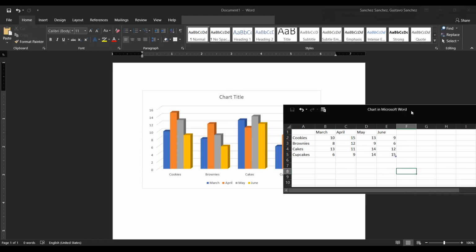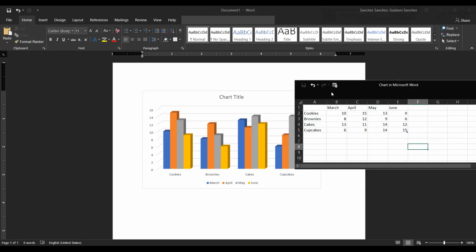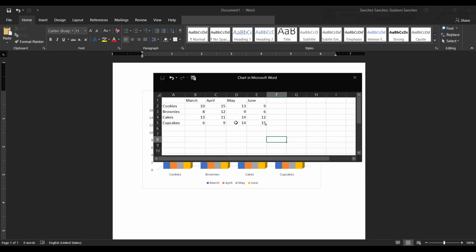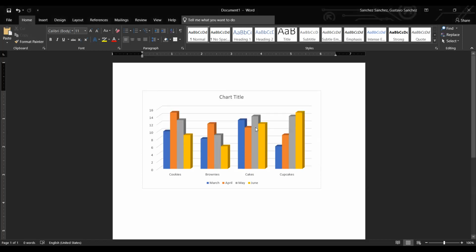And if you see, the bar for the month of June was added. Once you finish entering all your data, all you have to do is press the X button to close it out. Now you can start modifying your charts.